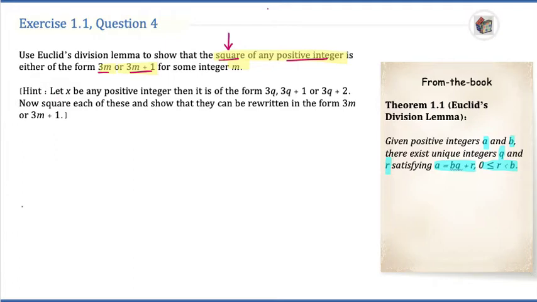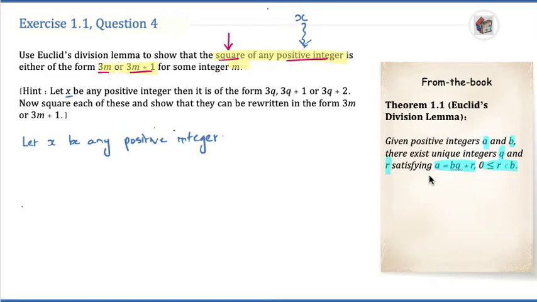So they've given us a hint also. They're saying let x be any positive integer, then it is of the form this, this or that. Now this might not seem very relatable. So for this, I am stressing on question number 2 again and again because the foundation is based on that question. Let me explain what this is. So you will just take one random integer, the one that you're talking about, whose square you will take later, because you want the square of a positive integer, right? So this is what I'm calling x. So there's your statement: let x be any positive integer.